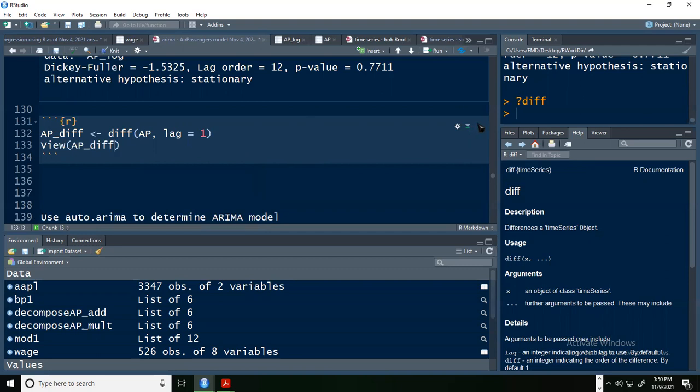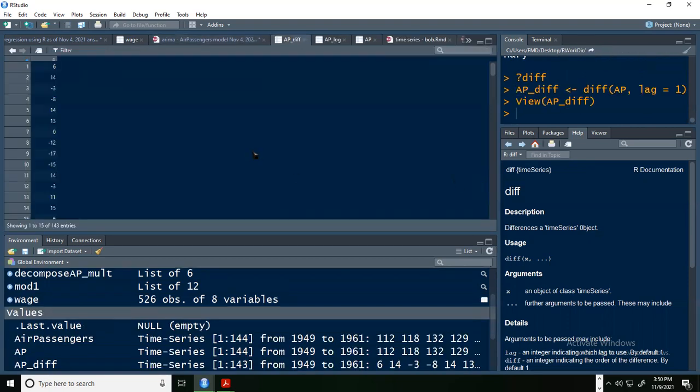Let's run this. Okay. Look, guys: 6, 14, negative 3. How did we get this 6? Then 14, then negative 3. It's 118 minus 112, that's 6. 132 minus 118, that's 14. 129 minus 132, that's negative 3. So we generate the difference data by getting the differences between two data points.